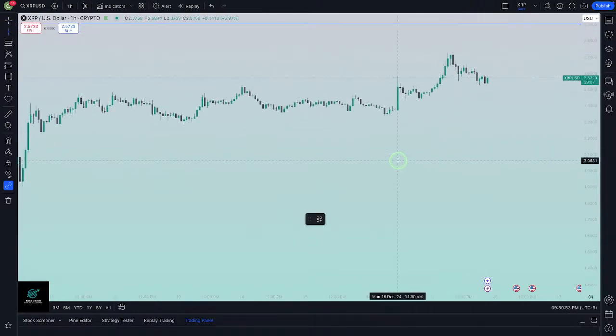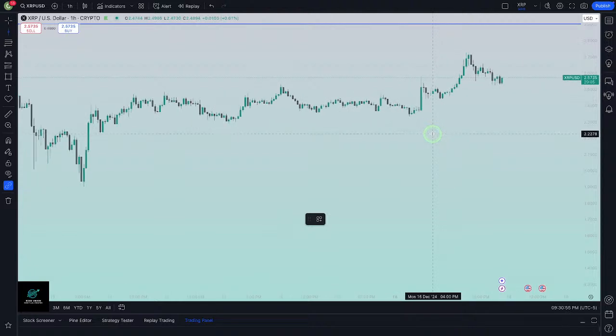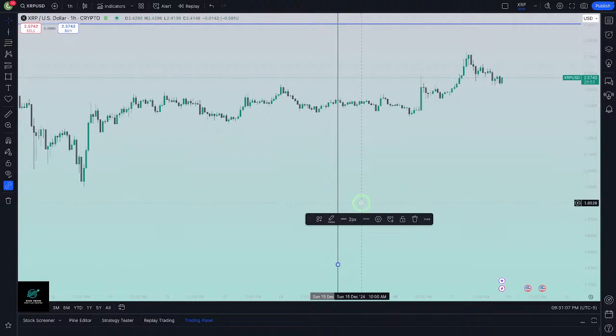My vertical trend line, where am I going to start? Pay attention. You're going to take a vertical trend line and you're going to drop it on the Sunday that just passed, which was a few days ago. You're going to go all the way to Sunday at midnight. Sunday at midnight, right there. Y'all see that? 12 o'clock midnight Sunday.